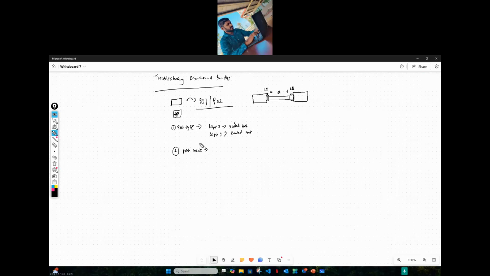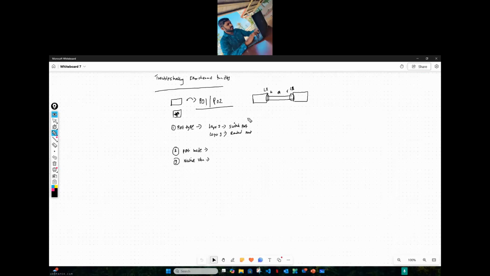The next one is the native VLAN. The third one is the native VLAN. What does native VLAN mean? The member interfaces on a layer 2 trunk port channel must be configured with the same native VLAN, using the command switchport trunk native vlan ID.